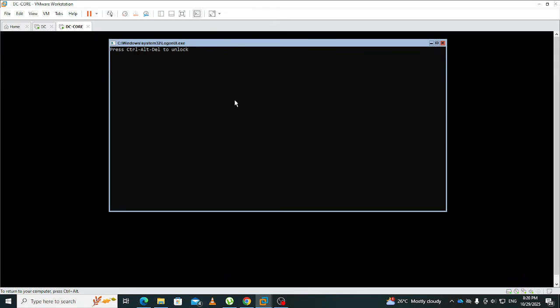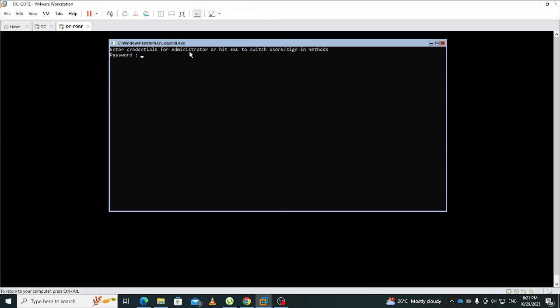So it's done applying. Now it says we should press Control Alt what? Delete. So I will not use Del, I will rather use Control Alt Insert. Then it says enter credential for administrator or hit to switch. We need to switch the account.